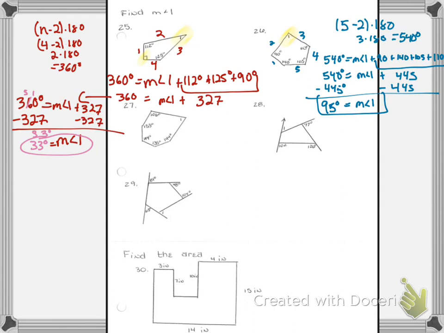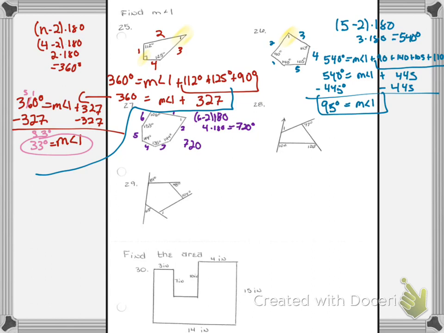And then number 27, I know that I kind of have a lot of stuff going on here. I'll change my color once again to that purple, so you know we're doing this one in purple. We need to know the number of sides, so we have 1, 2, 3, 4, 5, 6. You have 6 minus 2 times 180. So it becomes 4 times 180. And we've done this before. So what's 4 times 180? You end up with 720 degrees.